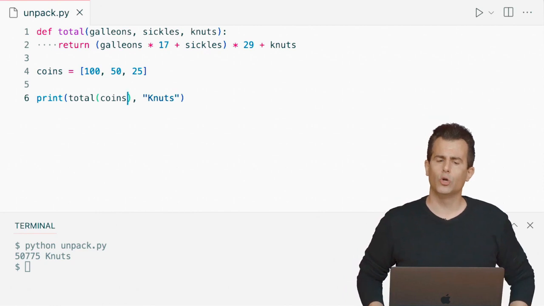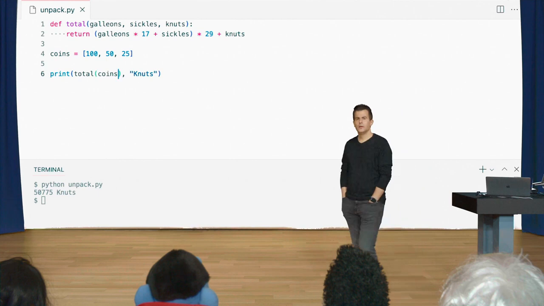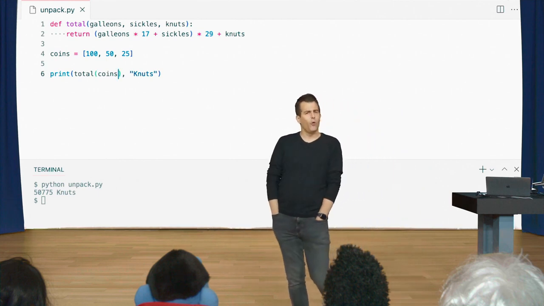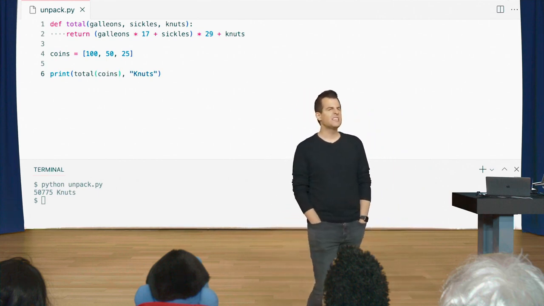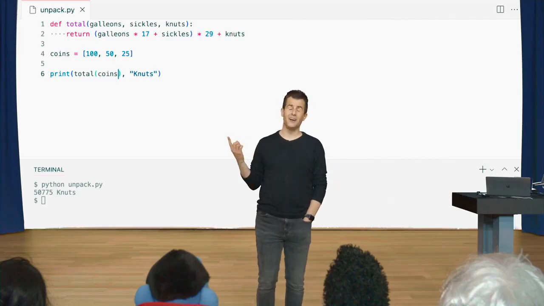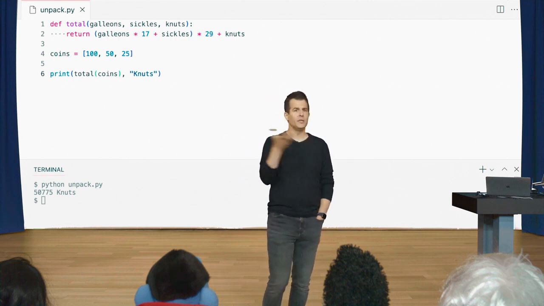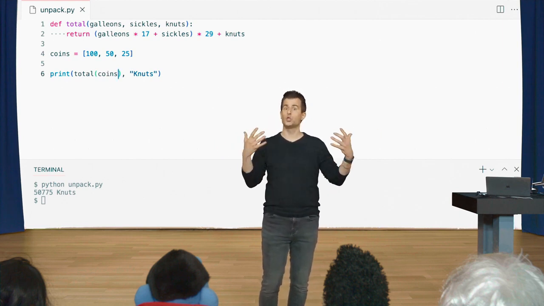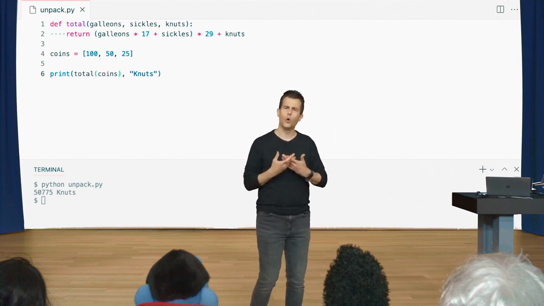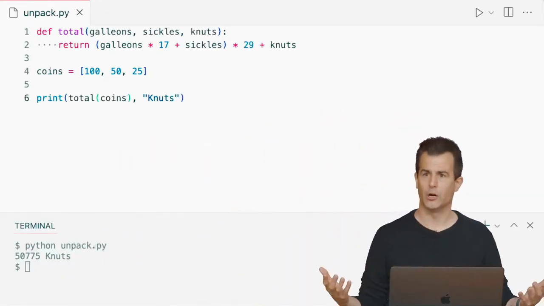But let me pause and ask the group, why would this not actually work as is? It technically is passing in all 3, but why would I get some kind of error when I run this? Eric? Because you are passing a list to galleons. Yeah, I'm passing a list to galleons and nothing for sickles and knuts. And notice those don't have default values. There's no equal signs on that first line of code, which means Python's not going to know what value should be assumed there. So it just seems like it's not going to work. Plus, it's the wrong type, as Eric notes. It's a list, and it's not an integer as it was before.